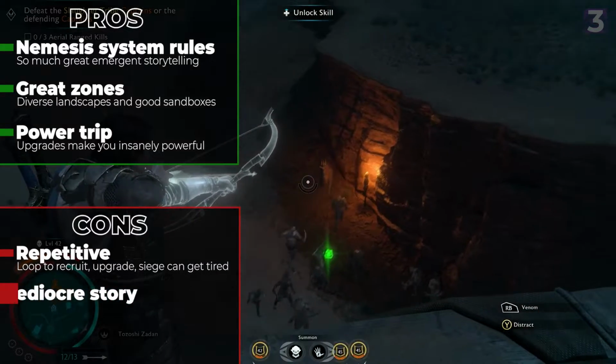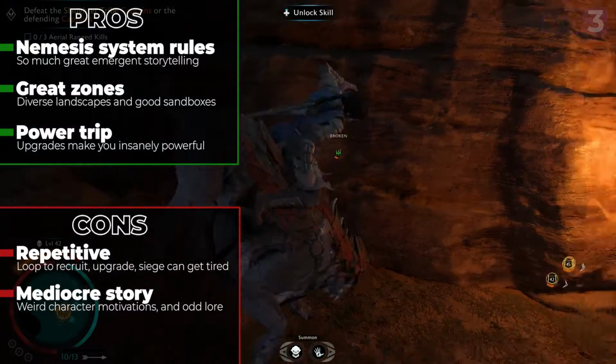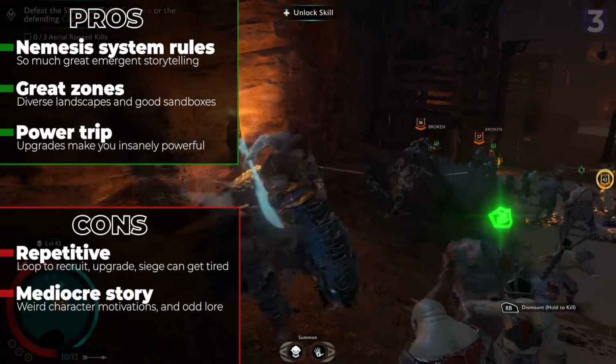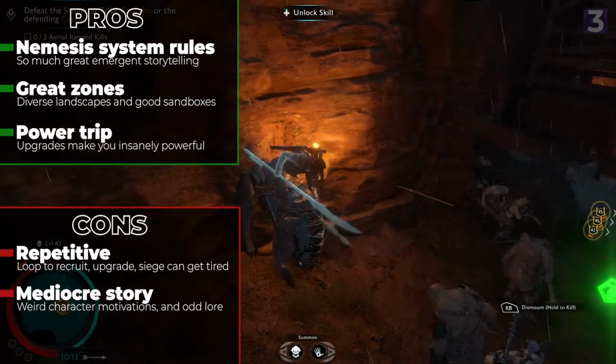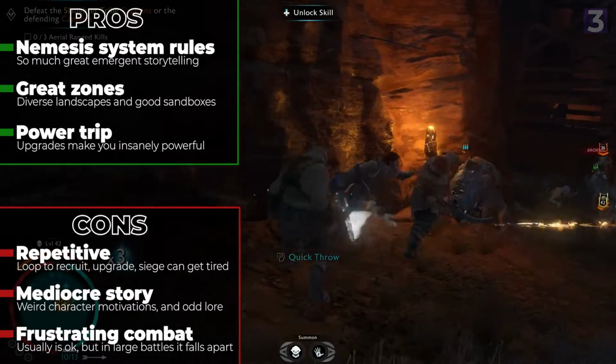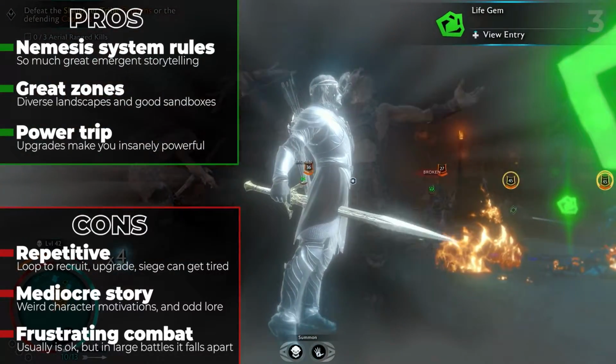Speaking of ending, this game's story is all over the place. The leniency with the lore is one thing, but the main issue is the story is just dull overall, especially compared with the emergent storytelling. And lastly, while the Gotham-style combat worked in the first game, it definitely breaks more when moving to larger battles, where you need more precise targeting for abilities.